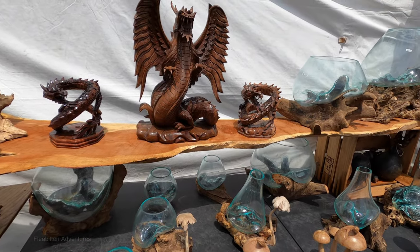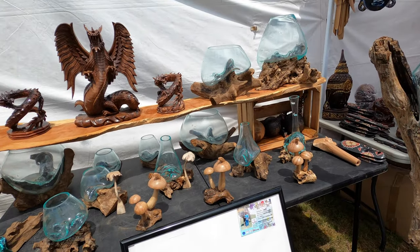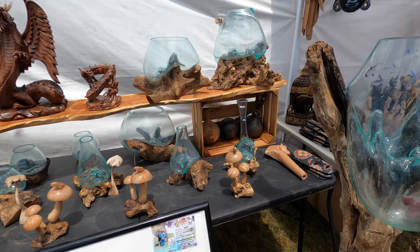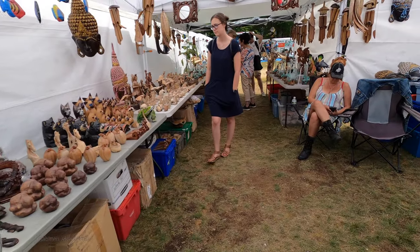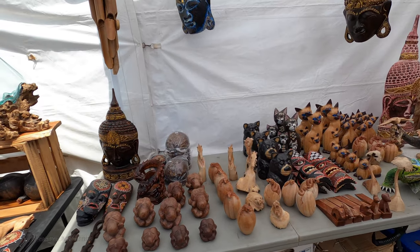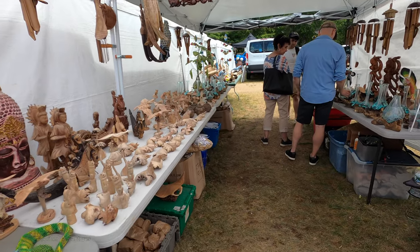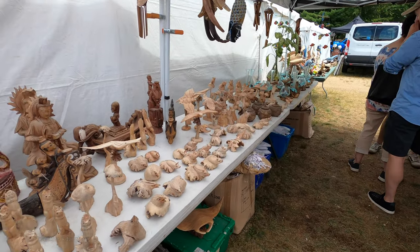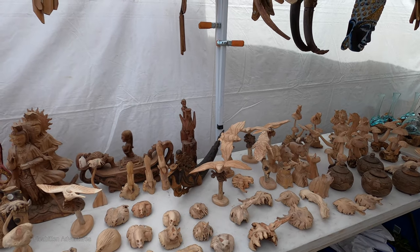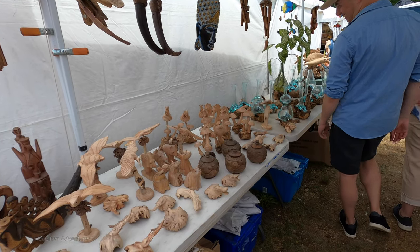This guy had a lot of really great intricately carved wooden statues and sculptures, but I'm honestly not sure if these are mass-produced or not. The thing that makes me think they might be mass-produced is that you'll see lots of copies of a single type of item, so I don't know. But either way, they're pretty nice. I would just be afraid of breaking one and trying to bring it home. I can just imagine like a wingtip breaking off or something.